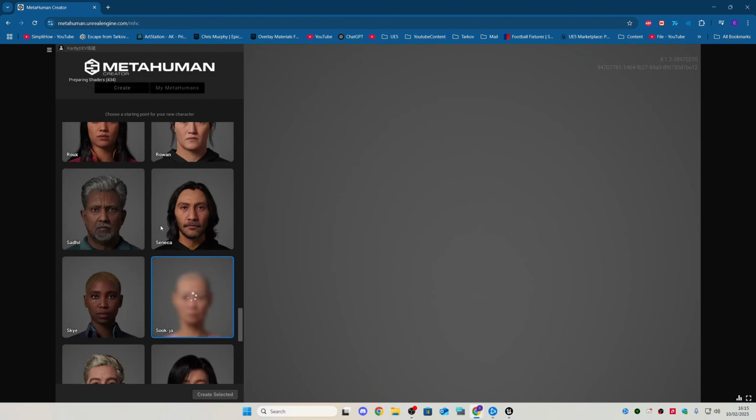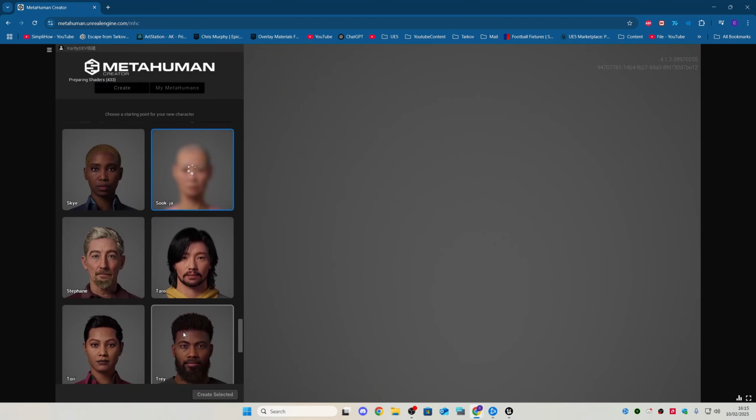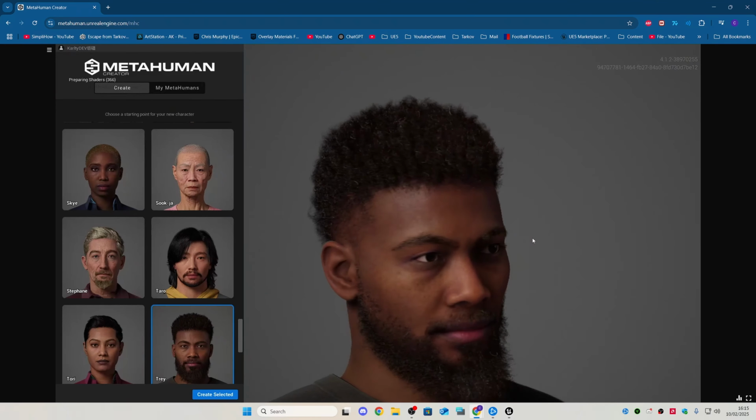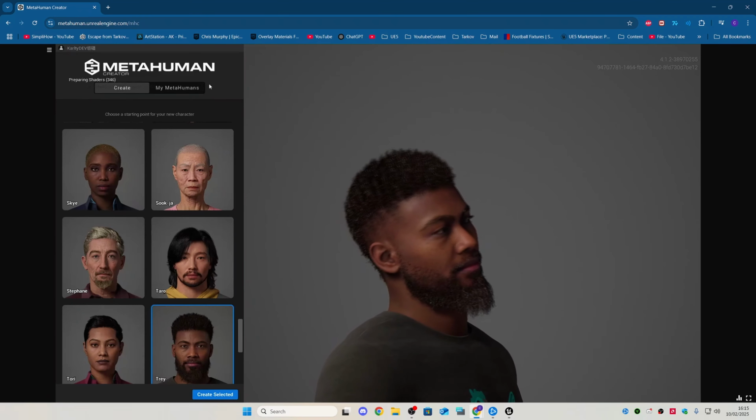If you want to create one from fresh, you can just click create and use one of these default templates and build on top of it. You just click select and then click create selected, and you can change it however you want really. It's personal preference this bit, so I'm probably not going to show you how to do it, because you want your character to look however you want them to look for your game. But you can see they look pretty sick, to be honest. Like I said, I already have two created, so I'm just going to use them.